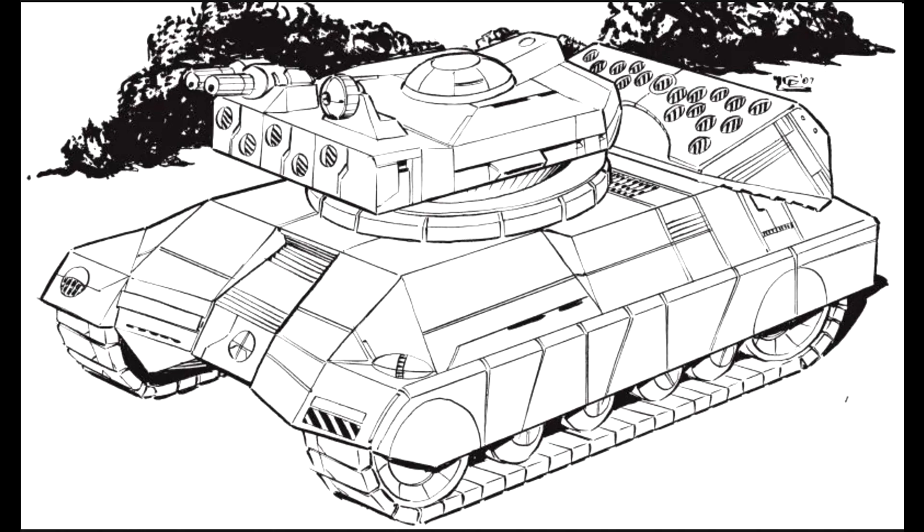It's basically a tank version of an Archer, or maybe a tank version of a Catapult — just way more heavily armoured. Two LRM-20s with 18 shots, so about nine rounds of fire in each launcher — pretty deadly. If you get the hits, that's going to hurt. The rolls on the number of missiles could be low, but the fact that a couple of these things firing 40 missiles each is really going to hurt in the short term. And the thing is so heavily armoured that even if a mech does speed up and get close to it, they're going to have a hard time trying to knock this thing out.